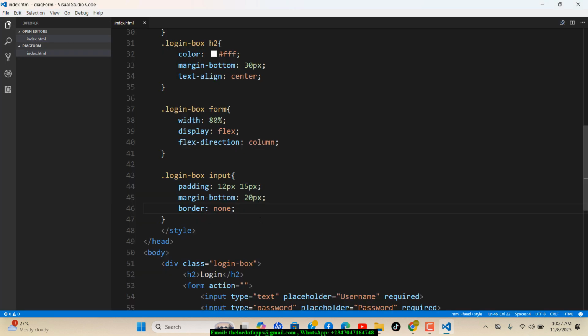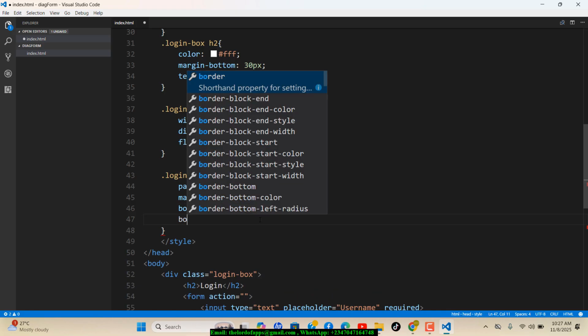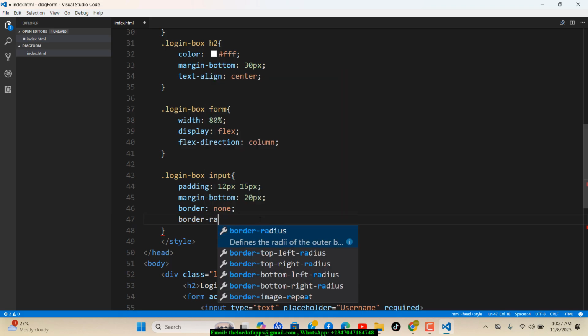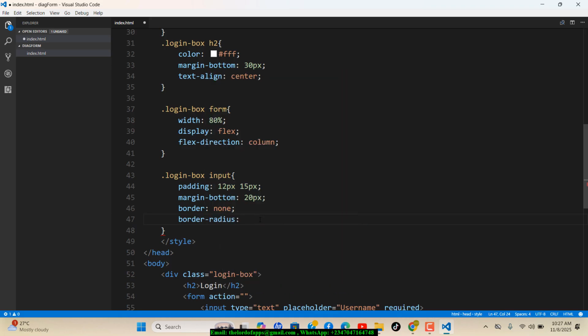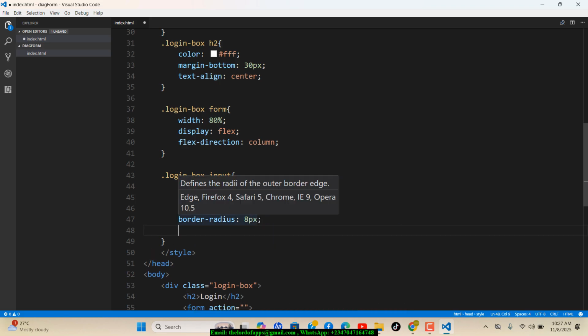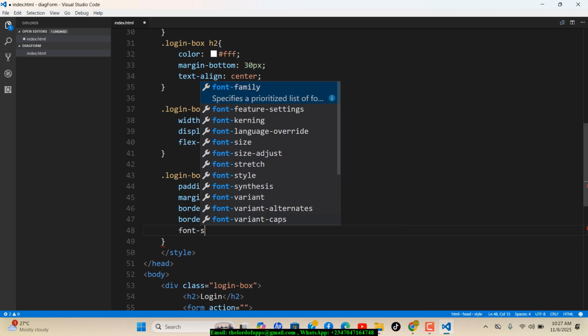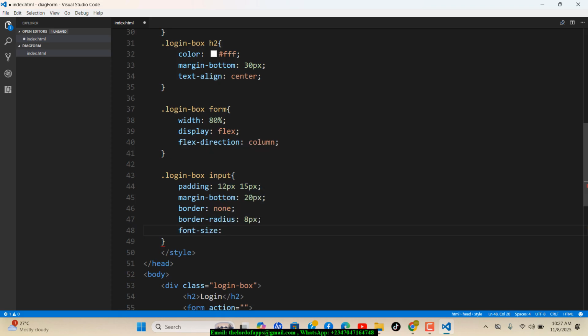That's it, guys. And the next thing I want to do, what if we curve the edges of this right here? How is that going to look? To do that, we use a border radius. So this is going to be border radius, and let's say maybe I'm going to use 8 pixels this time around. And if we do that right there, we also need to work on the font size. Of course, you know what that does. Let's say the font size is going to be maybe 12 or maybe 16 pixels. Let's do 16 pixels, guys.